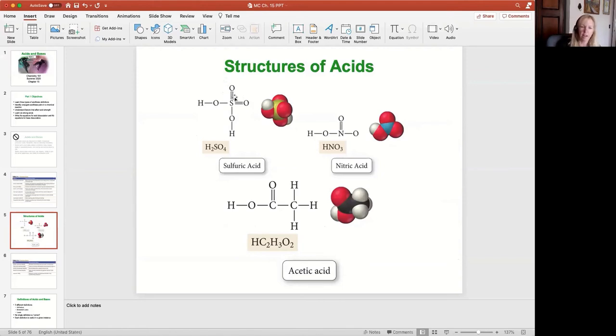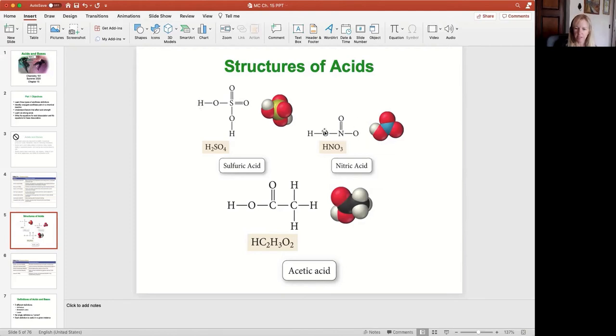So the sulfate ion is S bound to 4 oxygens. And you see I still have the sulfate polyatomic ion, but attached to the oxygens are these hydrogens. And these are the hydrogens that make this an acid, because these hydrogens attached to the oxygen are going to be the hydrogens that are lost when that acid dissociates. And so we call these the ionizing hydrogens. These are the acidic hydrogens. They have various names, but those are the hydrogens that are going to come off when this acid reacts.